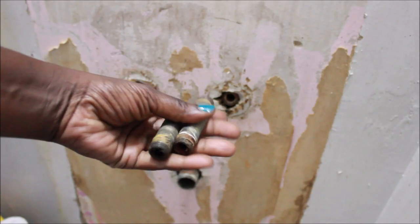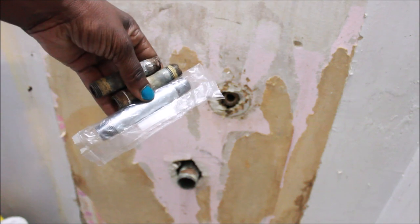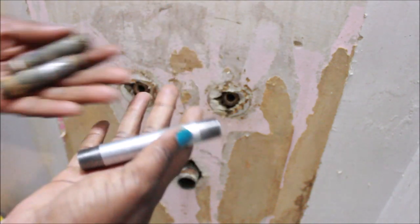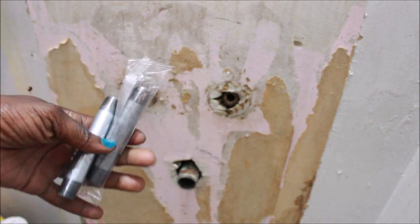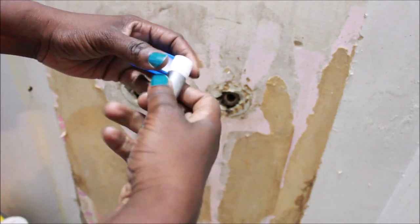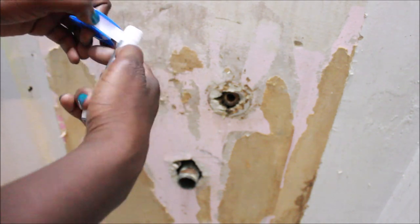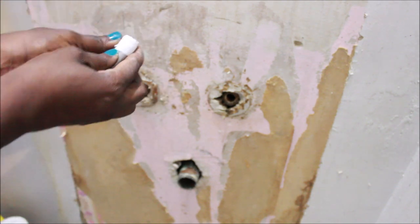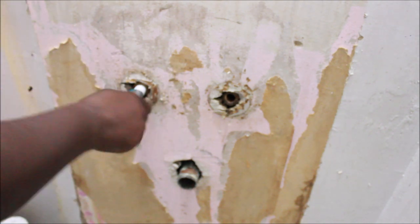The walls behind are old and dirty — there was wallpaper on them. The new piece I got from Home Depot is a little longer because they didn't have the length I needed. The old ones were three or four inches and the new ones are four inches. I used plumber's tape, wrapping it around the threads on both ends. I found out you need to wrap the plumber's tape clockwise so that when you twist it in, the tape won't unscrew.